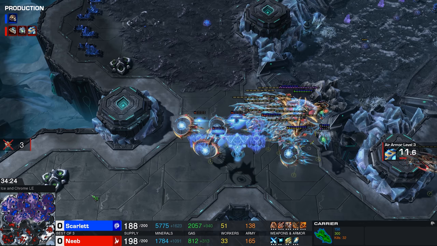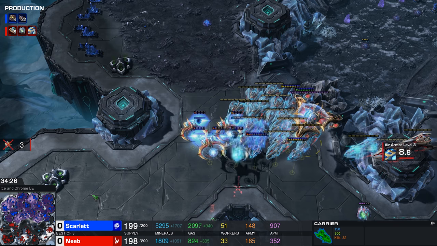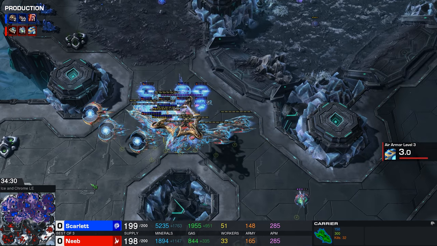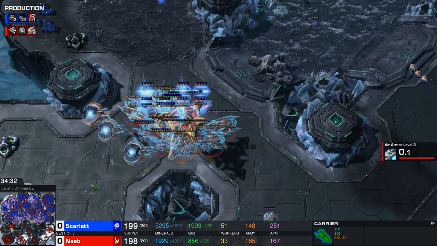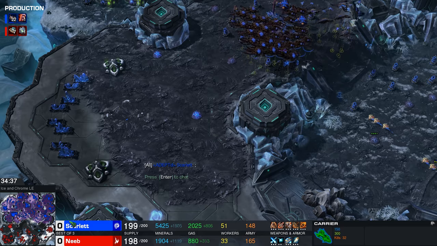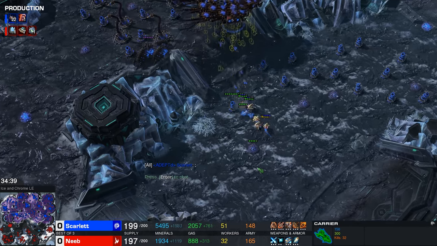I mean, the problem is, and I guess now that we're down this rabbit hole anyway, Zerg doesn't have very good anti-air. There's Hydras, and then there's Corruptors. Those are really your only two units. Scarlett apparently posting a little bit of an emoji.